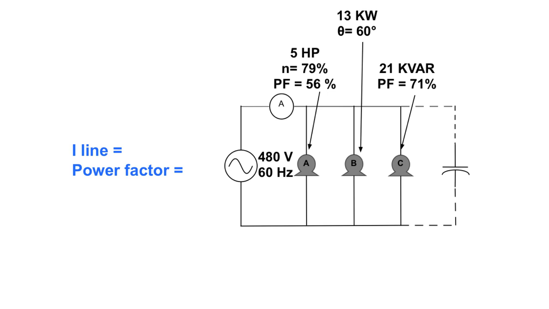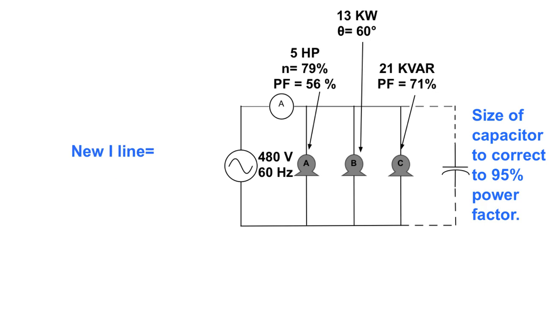So let's take a look what we're going to be dealing with. What we're going to do is figure out what our initial line current is and what our power factor is of the entire circuit. We're going to add all these guys up in parallel to figure out what our line current and our line power factor. After that, we're going to figure out what size of this capacitor needs to be to correct the power factor to 95%. And after we put in that power factor capacitor, we're going to figure out what our new current is.